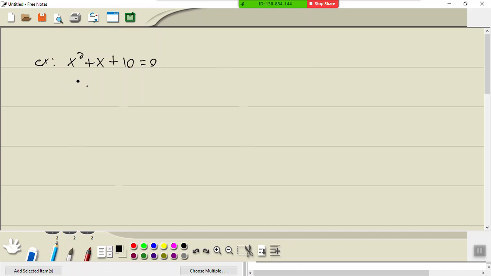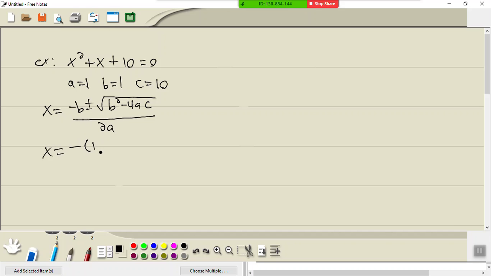Okay. I'm going to use the quadratic formula to solve this. So identify a, which is whatever number's in front of our x squared. We identify b, which is whatever number's in front of our x. And our c is our constant term, this number over here, which is 10. Remember, our quadratic formula is x equals negative b plus or minus the square root of b squared minus 4ac, all over 2a. So we're going to have negative, we'll put a 1 in for the b, plus or minus the square root of b squared. So I got 1 squared minus 4 times a, which is 1, times c, which is 10, all over 2 times a, so 2 times 1.